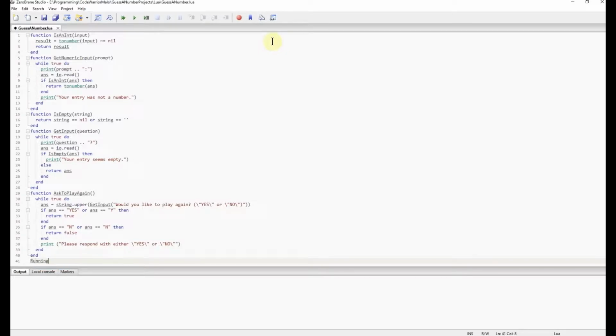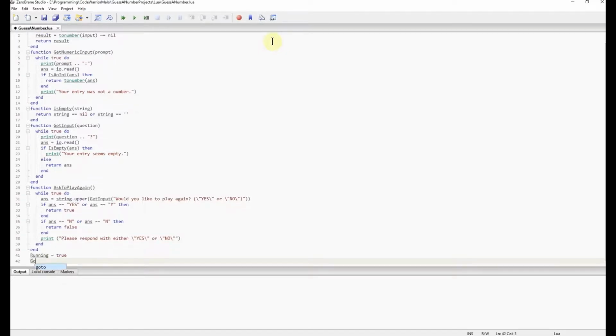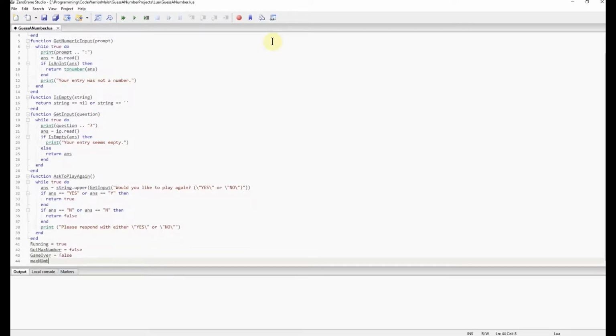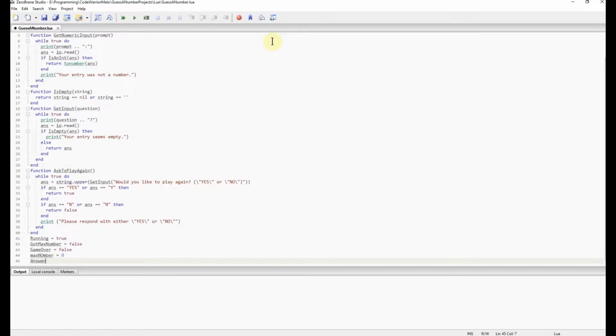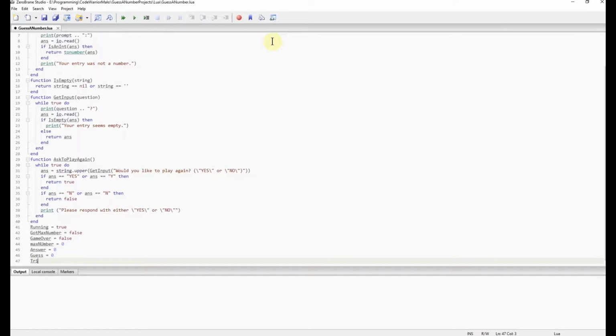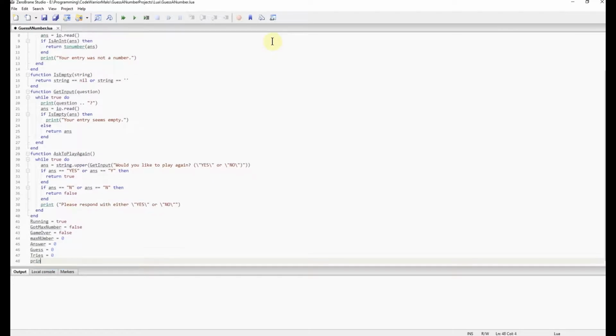All right, so running Boolean is true. Got max number is false. Game over is false. Max number is 0. Answer is 0. Guess is 0. Tries is 0. We're going to print "Guess a number" in Lua.